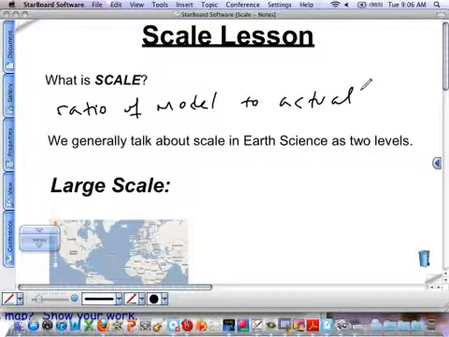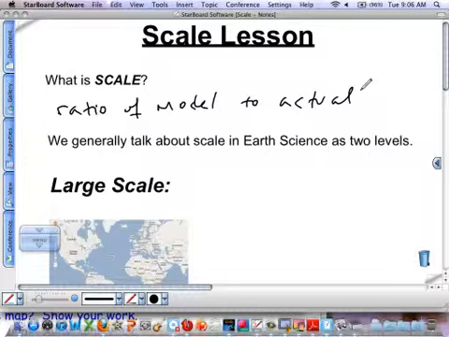Alright, so guys, we had 2 maps up here. On one map, we had the United States. On the other map, we have Glacier National Park. 2 different maps with 2 different scales. When we look at the map of the United States, our scale, usually it's up here, is about 1 inch for every 50 miles.